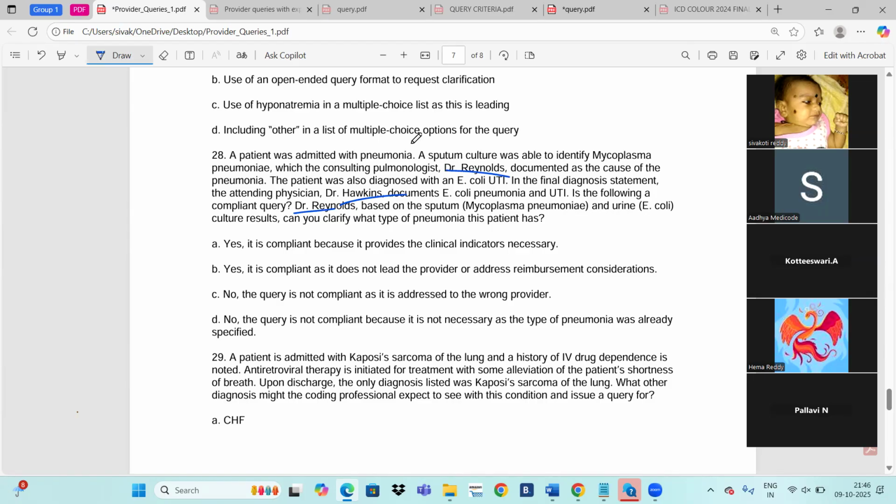No, this query is not compliant as it is addressed to the wrong provider, because we need to raise the query for Hawkins. We should not raise the query for a consultant. So remember, when we are raising a query, we need to raise it only for the attending provider, not other providers.